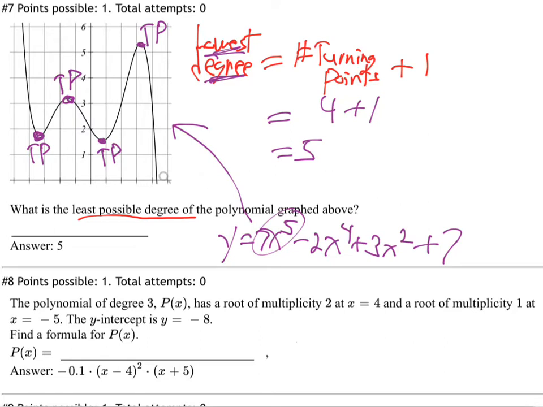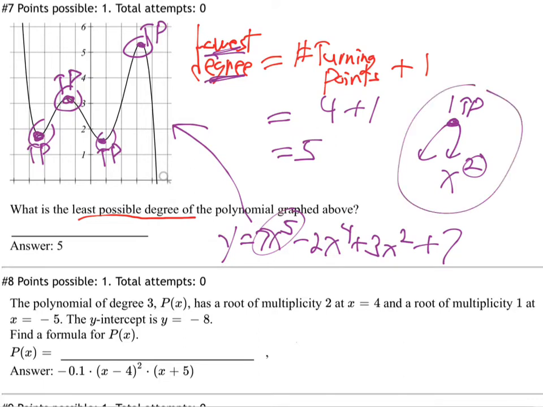It could be even higher, but if it's got 4 turning points, it's got to have at least a 5th power. So that's how you know that. If you think about it, it fits what we know about a U-shape. What do we know about a U-shape? U-shape has 1 turning point, and it's always x to the 2nd power, isn't it? So in other words, the degree is always 1 higher than the number of turning points. At least. It could be even higher. Right? That fits what we already know. The degree is always 1 higher than the number of turning points. So if you've got 4 turning points, then you got to be at least 5th degree on that one.